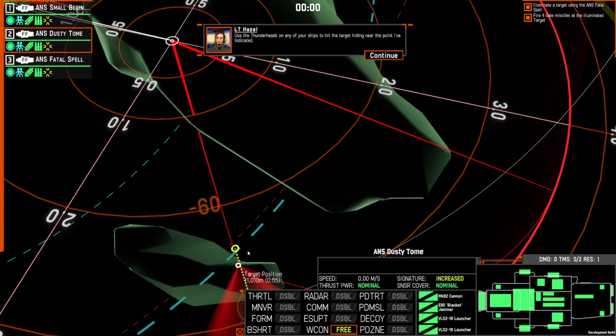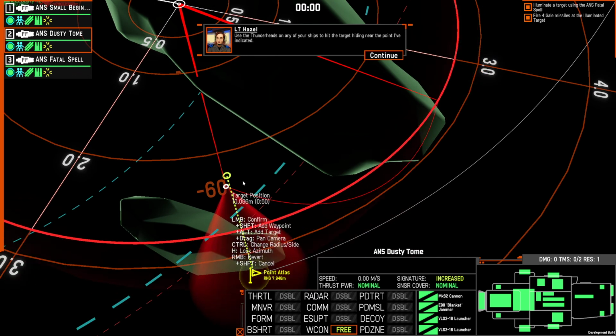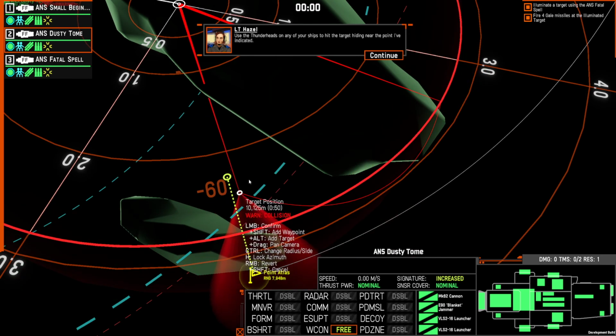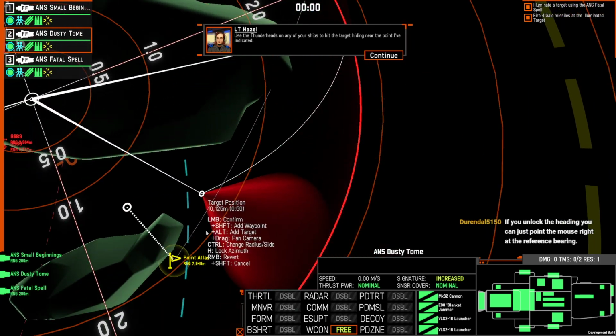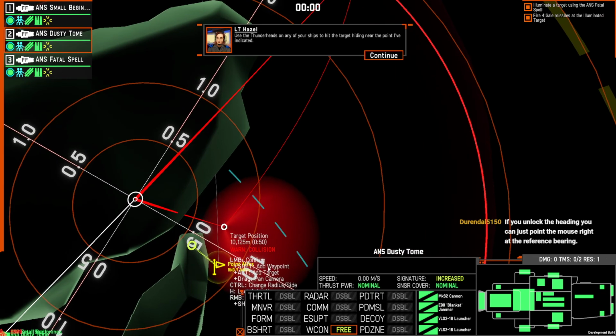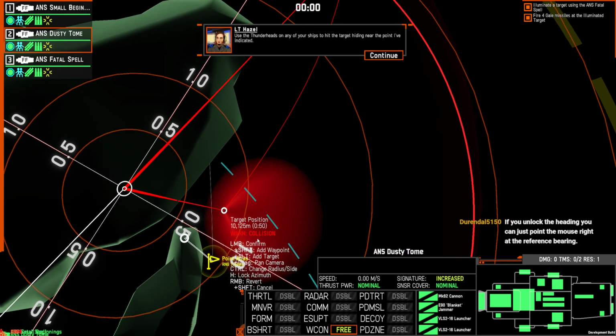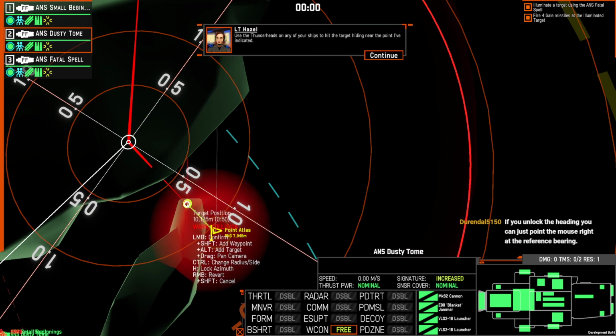Oh, here we go. Collision with the asteroid warning. Oh, it's going down through the asteroid. We're gonna have to... I think the reference bearing is actually on the other side of the asteroid from my current waypoint. Yeah, so I have to do another one.